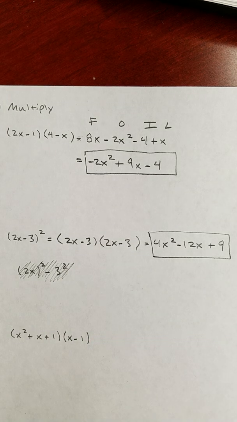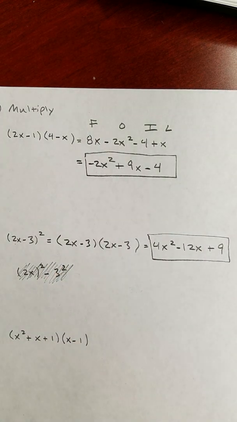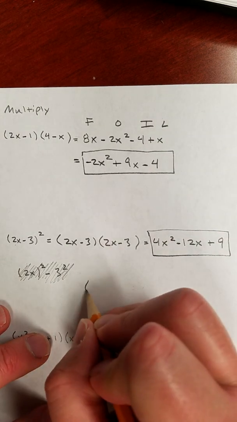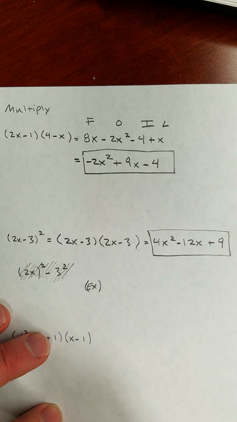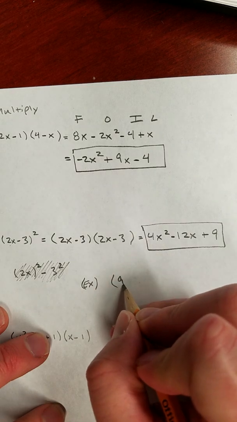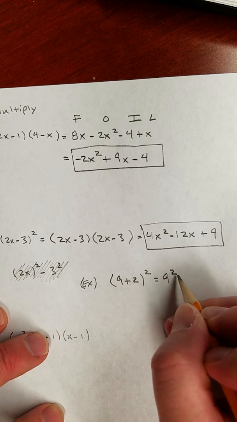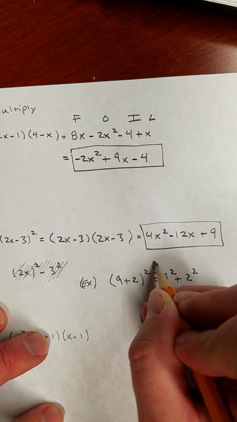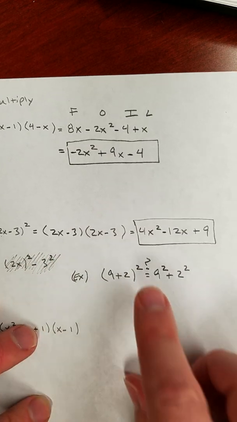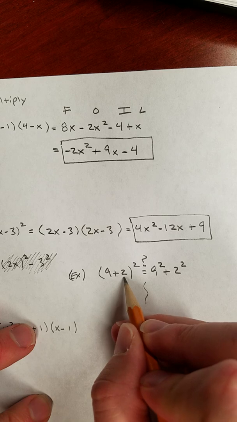Like, it's not right. Now, I feel like when we do math and we just have X and Y and A, B, C, and we use the alphabet, it's just not very tangible, all right? So I'll try to prove that that's wrong, okay? Think about it like this. Is 9 plus 2 squared equal to 9 squared plus 2 squared? If you were inclined to do this problem that way, that would be like believing that this was true. Is it? Well, let's see. What's 9 plus 2? It's 11.